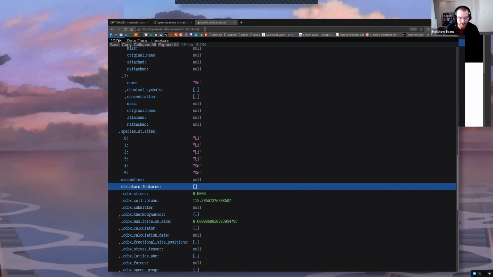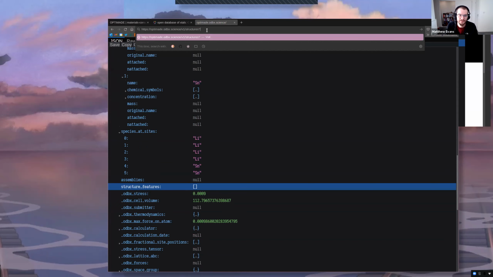So in the second part of this demo, I just want to quickly add a filter to this to show you how to do it. So at the end of the URL, I'm going to add a question mark, filter equals, and then let's just do elements has lithium. And I'm not caring about putting spaces or anything in the URL. I know my browser is going to sort that out for me.